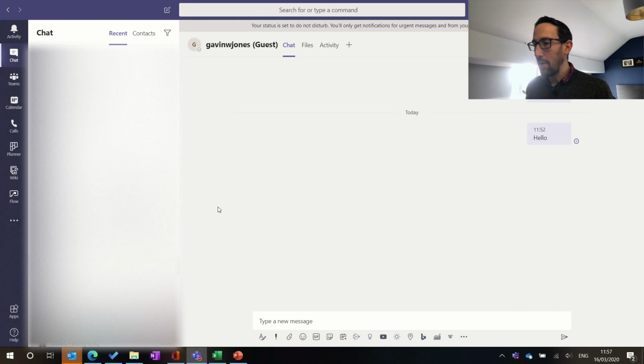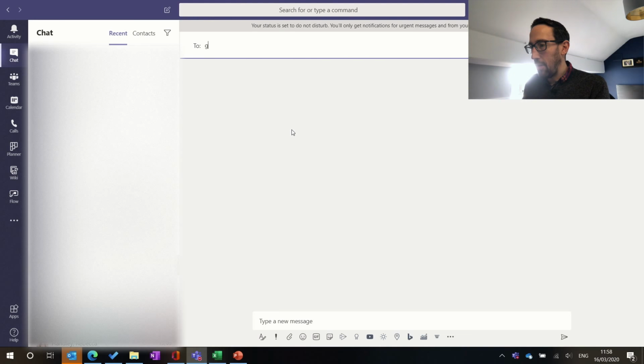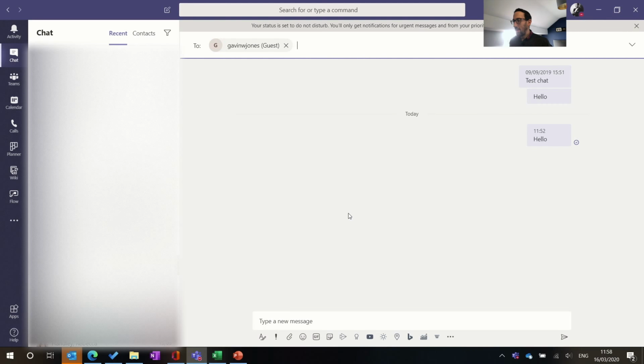So the quickest way of doing that, if you haven't already got a team set up, is just to go straight into chat, which is private chat. You can have one-to-one chat or group chat. So you would start a new chat by clicking this box at the top. If you've already chatted to somebody, it'll pop up the history because everything's sort of permanent in Teams. So I'm going to chat with my alter ego, my personal email. And if you wanted to add more people into your group chat, you just add them at the top.